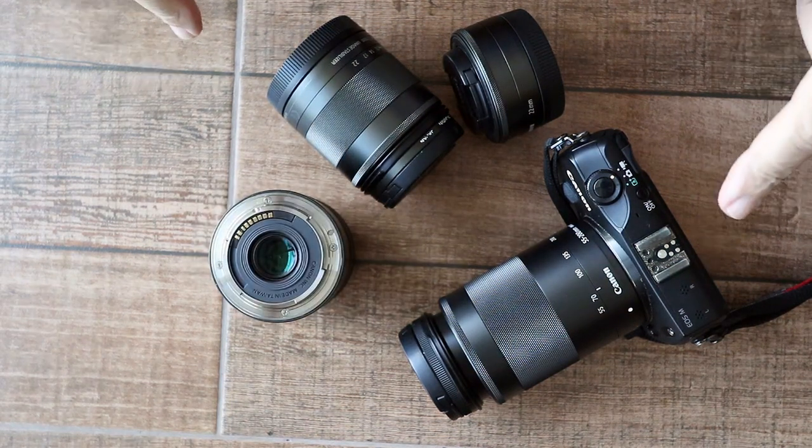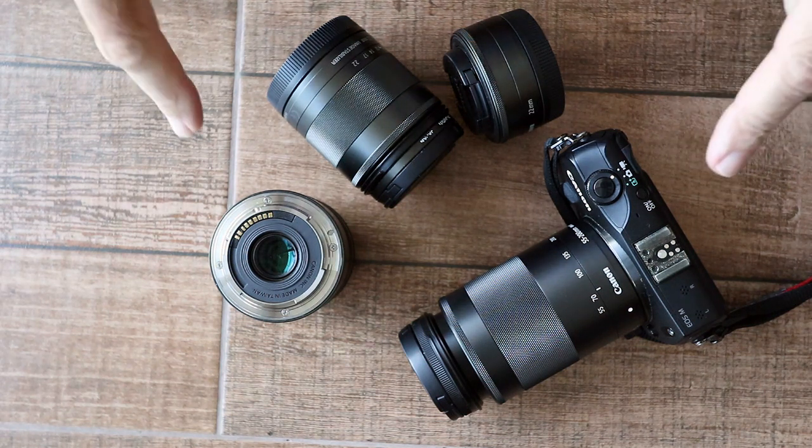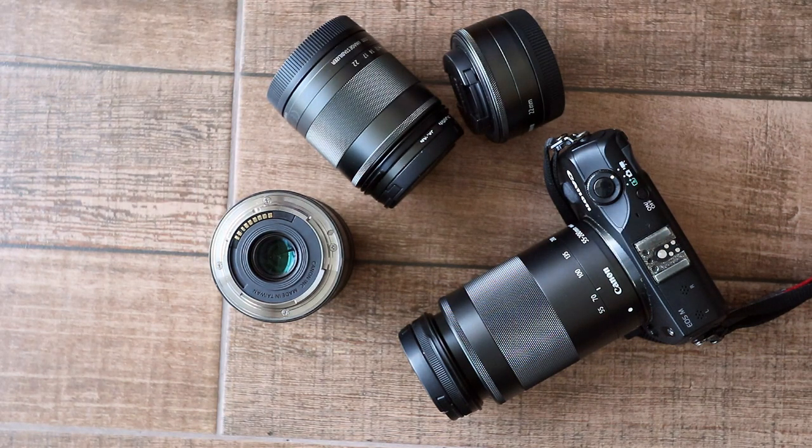The 55-200 was cheaper than my other lenses, and the construction quality isn't quite as good. Whereas these ones have a metal lens mount, this one has a plastic lens mount. And because of that, and because it was very cheap, it was a lens that I was determined not to like. The first images I took with it reinforced that perception that it wasn't a good lens, and for a long time I didn't like it.